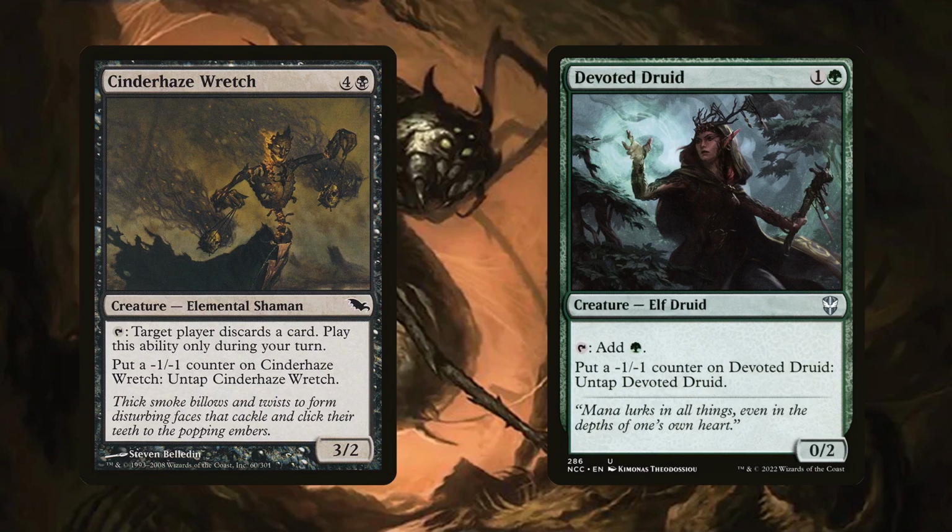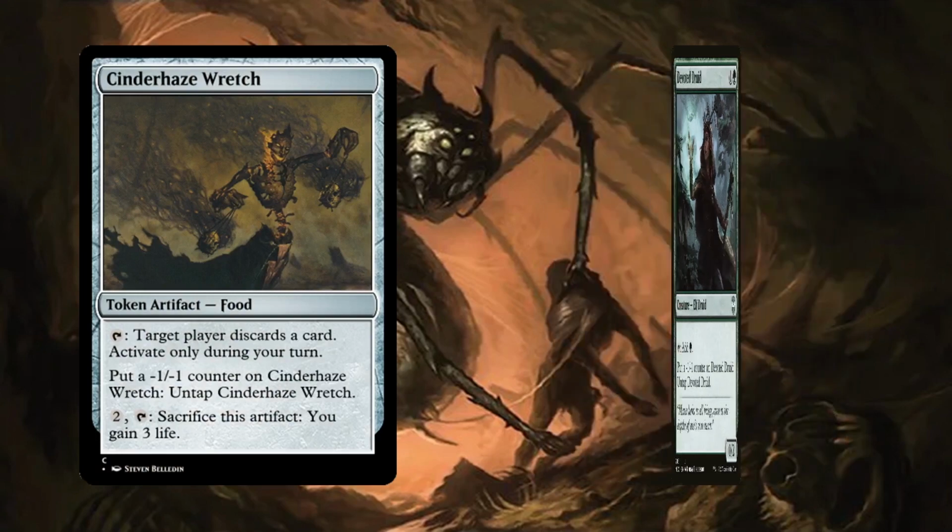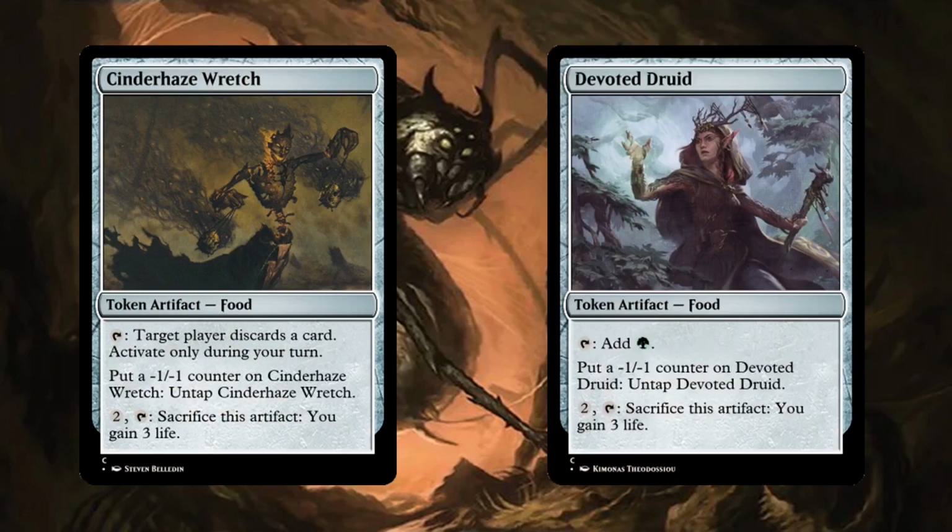On top of that, getting -1/-1 counters means nothing because they have no toughness for not being a creature. So if you killed off your own Cinderhaze Wretch, returning to the battlefield like this, then during your turn you can ensure that your opponents don't keep any cards in their hand. Doing so with Devoted Druid will give you infinite green mana. This can be used to cast whatever you're able to, as well as paying for Thornbite Staff's ability, helping you wipe the whole board as well.